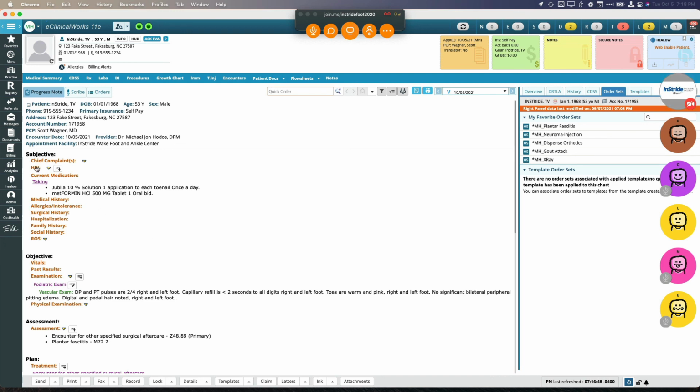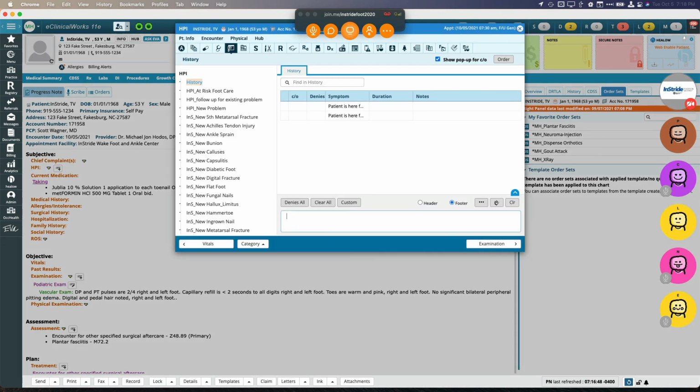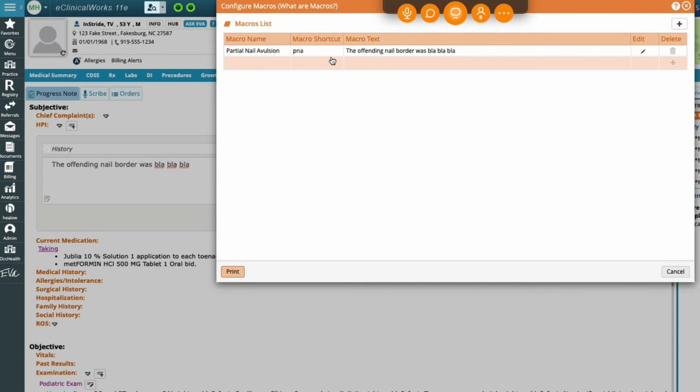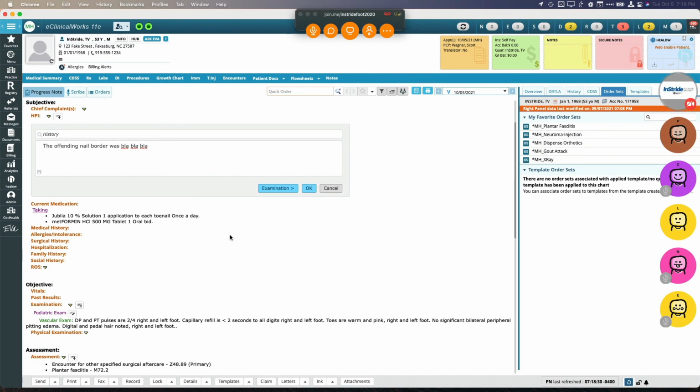And you can use it in your progress note, wherever you add text. The way you do that is you type PNA, control, space. And you will turn PNA into a whole bunch of text. You could make that several paragraphs or whatever. So macros are the last way I know of right now to enter a little text and get a lot, or click a little and get a lot in ECW.